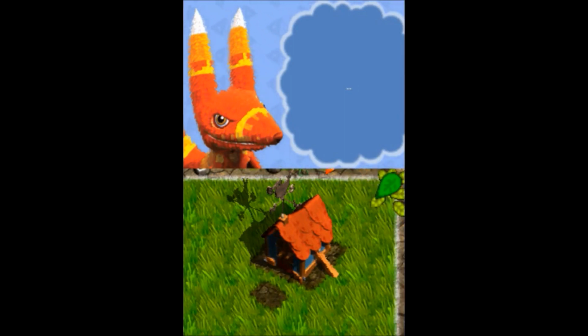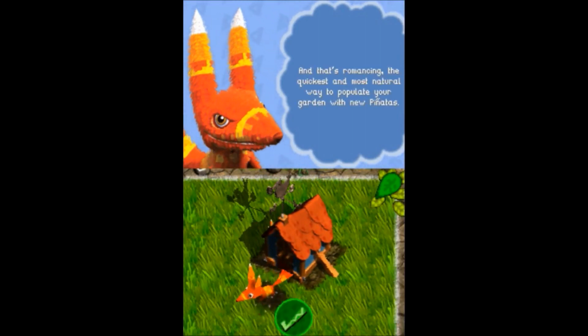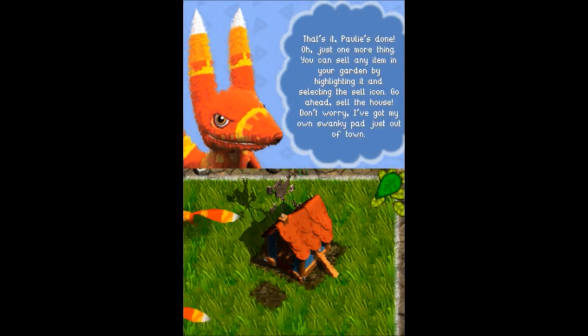Where are you going? This is one problem. The AI is terrible in this game. Oh, there it goes. And that's romancing, the quickest and most natural way to populate your garden with new pinatas.